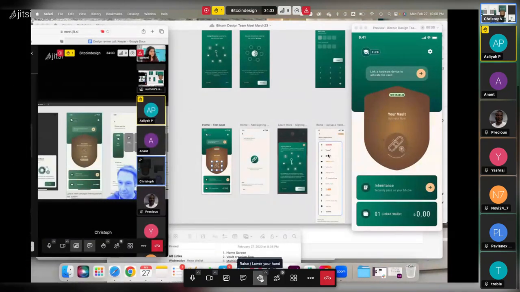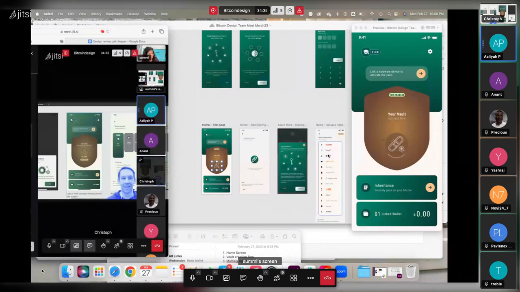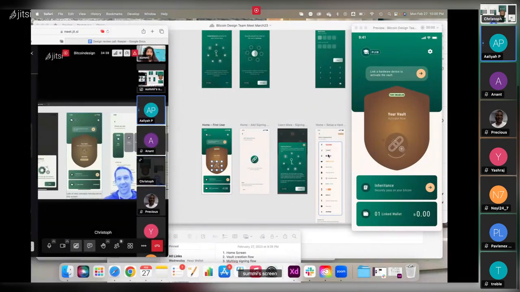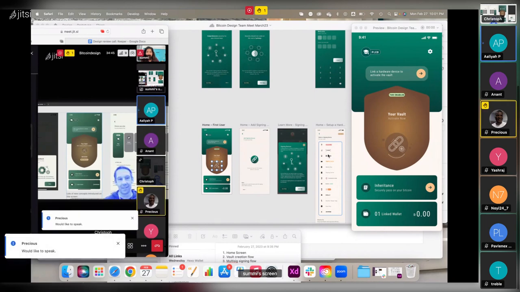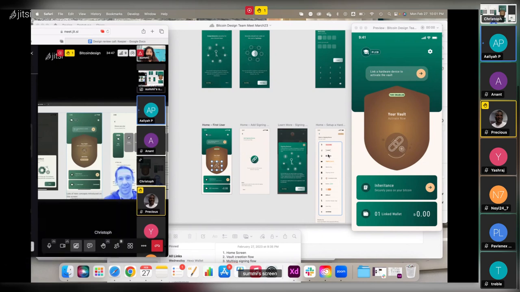Aliyah, please go ahead. Yeah, so I agree with you in terms of not knowing what to focus on when I'm looking at the screen, because obviously my focus goes towards the vault because it's big and brown, so it looks really cool. But then if I'm looking at the other buttons and iconography that you have, I see two arrows. So my next thing would be, okay, which arrow do I click on?